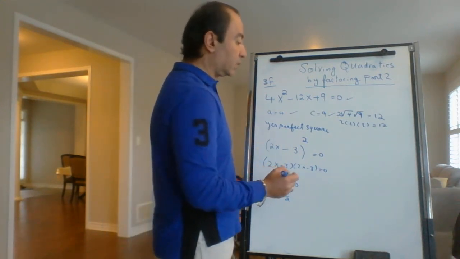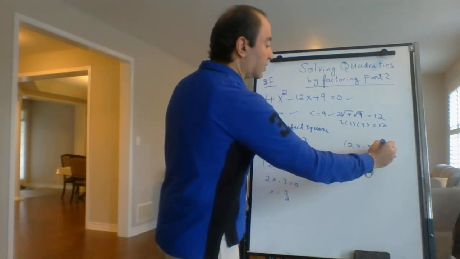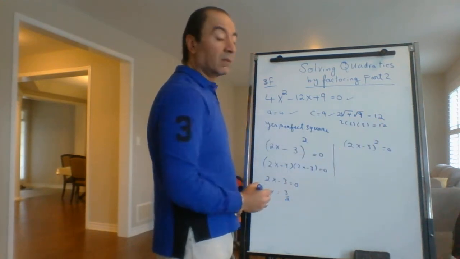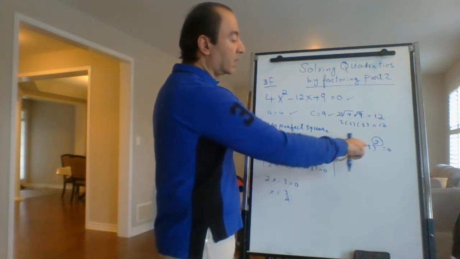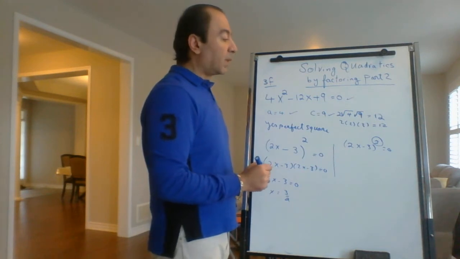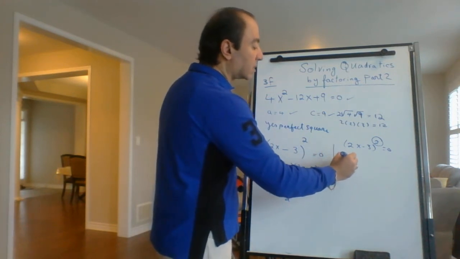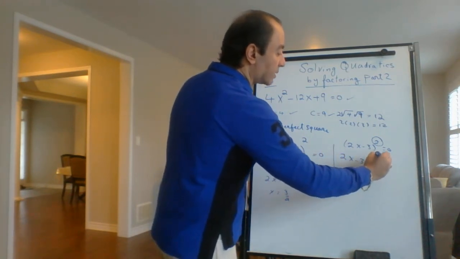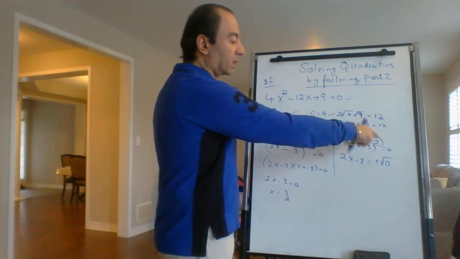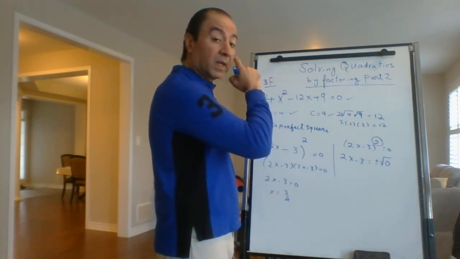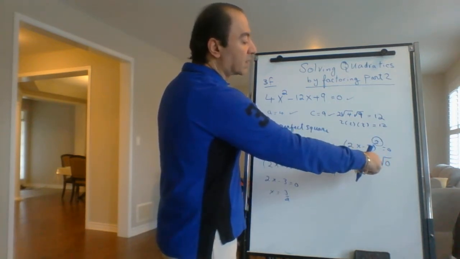Another way we can do this. Let's say I have 2x minus 3 squared equals 0, and I want to solve it in another way. The first thing, I want to get rid of the square over there. So in order to do that, I must take the square root of both sides. But we have to be careful when we take the square root of both sides, because I must include plus or minus square root of this side, because square root of anything squared, the square will go away. They cancel out each other. But on the other side, if it's any value, I must take plus or minus.